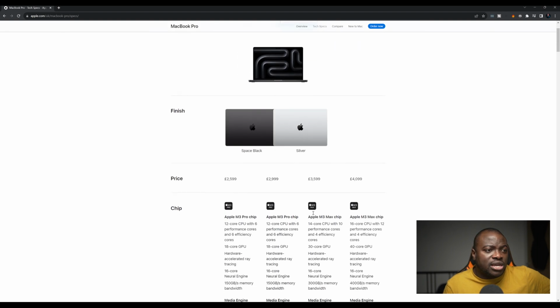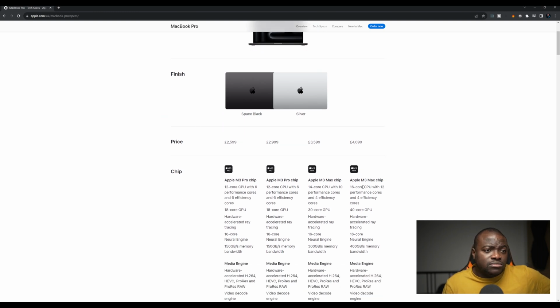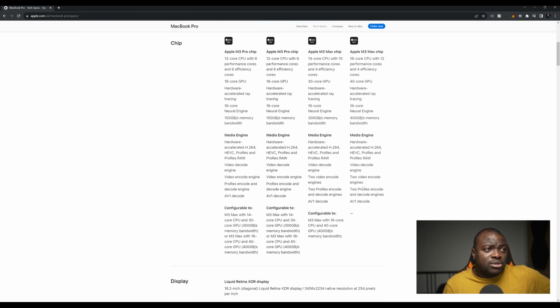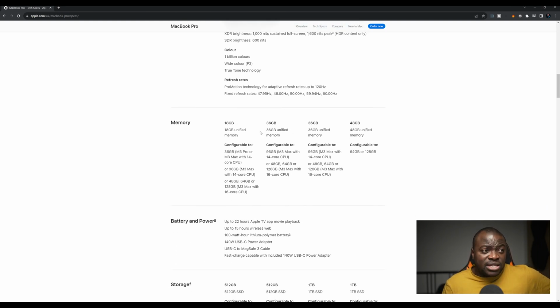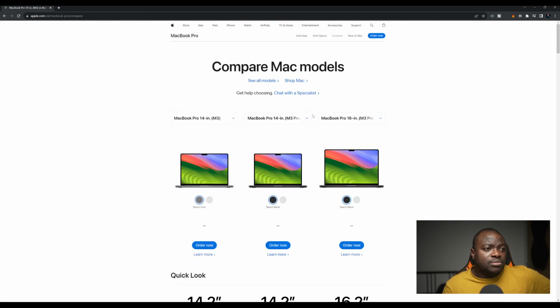Of course, we've got the 16-inch here, which starts at £2,599. And of course, that starts with the base M3 Pro chip, 12-core CPU, 6-core performance, 6x6 split, 10x4, 4 efficiency cores, 12x4. Okay, so the 16-core, so it's still 4. Okay, the M3 Max heavily loads up on performance rather than efficiency cores, right? I see it. It starts with 18 gigabytes of RAM. Great. Love to see it. Compare.